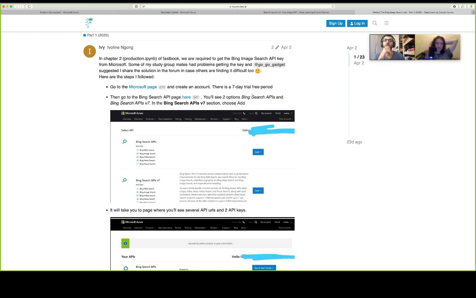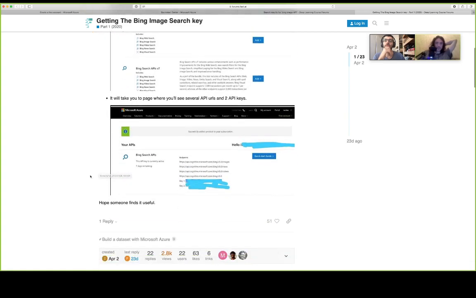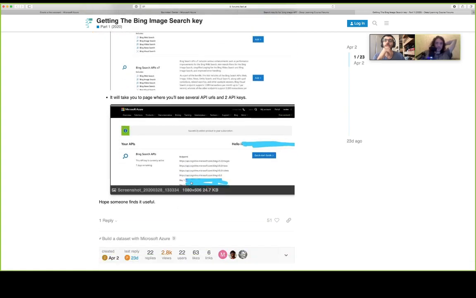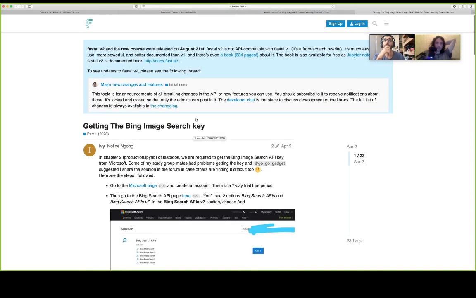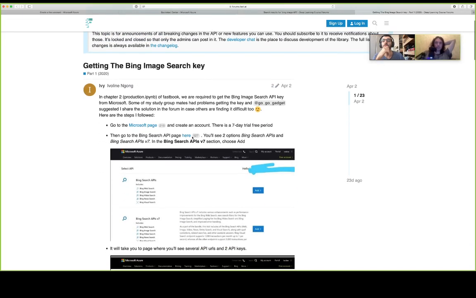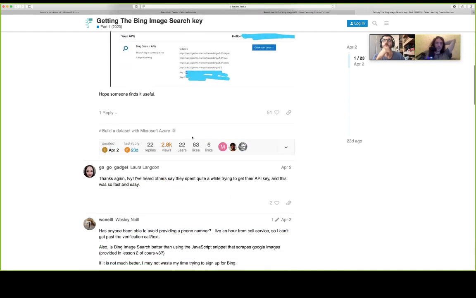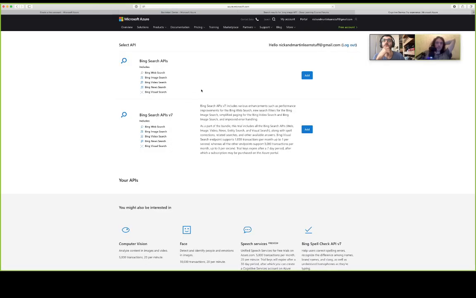Here you'll see two options. Click Bing search. Okay, so V7, add, and then the key one. And then don't show your keys. Okay. Did you open that link? Yeah. Cool.